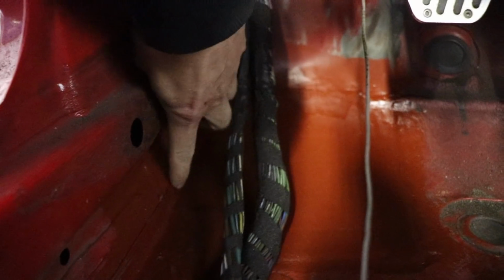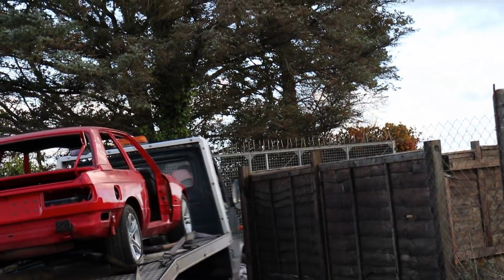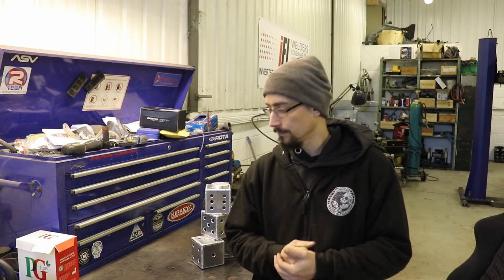I had to remake all that section down there, put that lip back in, same on the other side, bit in there, bit up there, same in there. So yeah, nice to get that one gone and out of the way. And I'm now in a position where I can dedicate some time to making some videos, which is where I needed to be.